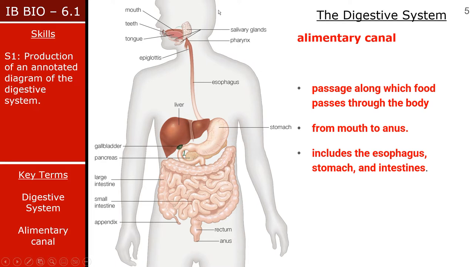So there are familiar parts of the digestive system that you already know, like the mouth and the esophagus and the stomach. A new word for you might be the alimentary canal. What the alimentary canal is, it's really shorthand for the entire path, that one long tube where food enters and is digested, and then the waste product exits. So the whole thing together, mouth, esophagus, intestines, all that good stuff, is called the alimentary canal.